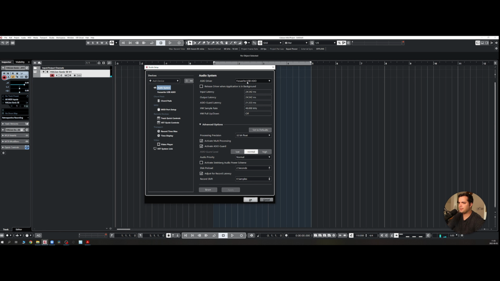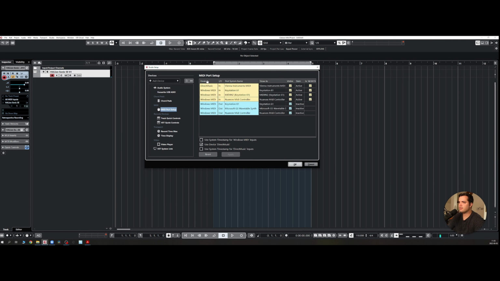All right. If you have problems with MIDI, let's say you play the piano but nothing is happening, you're going to come here to MIDI Port Setup, and you see there's a list of devices connected to the computer right now. For example, I'm using an M-Audio Keystation as my MIDI keyboard, and I've just come here to make sure that it's active. If it's not active, you will not be able to record. There will be no communication between your computer, Cubase, and your keyboard. So that's an important thing. If nothing is happening, you should check this and also the MIDI setup.